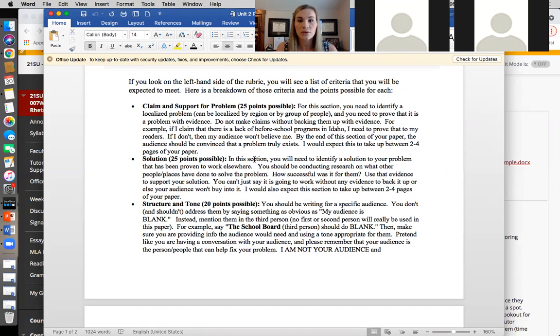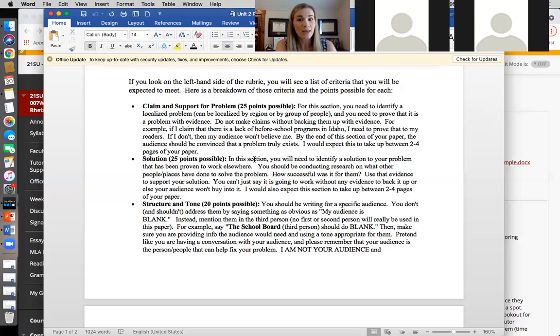And you should also make sure that your evidence is relevant to whatever claim you're making. For example, if I say, too many people are moving to Idaho from California, okay, and then I give as evidence numbers of people that are moving out of California, just in general, that doesn't prove to us that they're actually moving to Idaho. Okay, you'd actually have to provide the numbers of how many California residents are actually moving to Idaho, not just Californians moving out in general. Okay, so make sure that that evidence is directly tied to the claims that you're making.